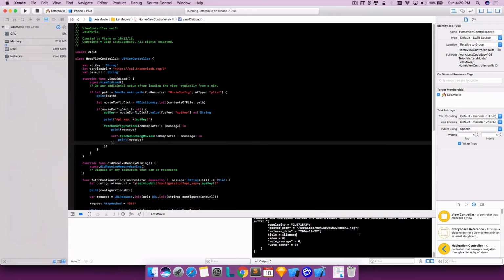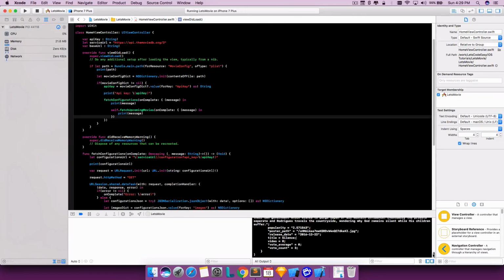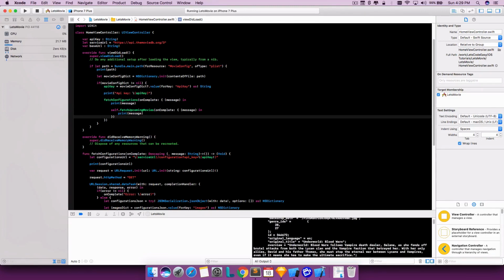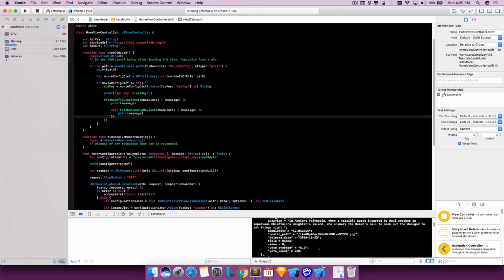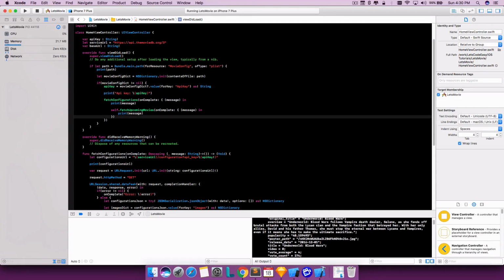So you can see the response has printed a list of movies, starting with Underworld, which is an upcoming movie. So it has different paths for backdrop image, the poster path, etc., which we will actually use to render in a table view in the next tutorial.